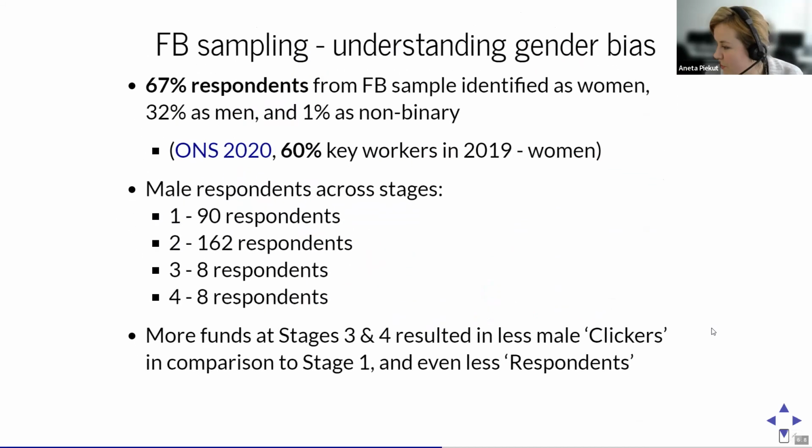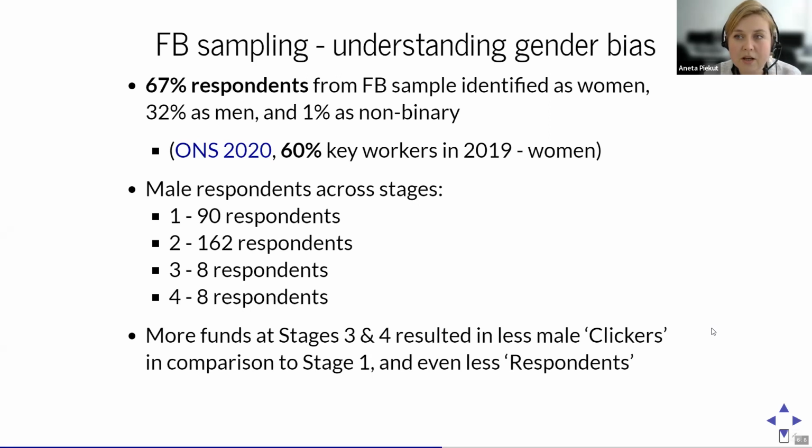So, discussing a little bit more the gender bias. Well, we don't really know what the proportion of women is within Polish migrants and social workers. In our sample, it was 67% women. There are some statistics for the different nationalities, all essential workers in the UK, that it's 60%, but we don't know what the proportion should be. So we don't know how far away we are with this. And maybe it's just better to look at any of the statistics separately for men and women at this stage, if we create them.